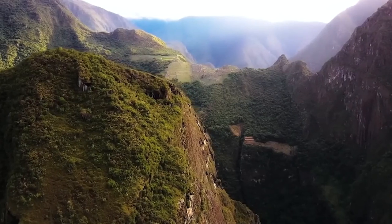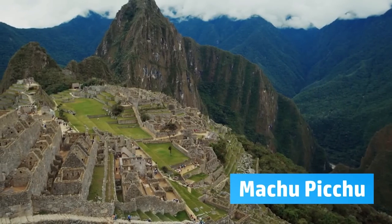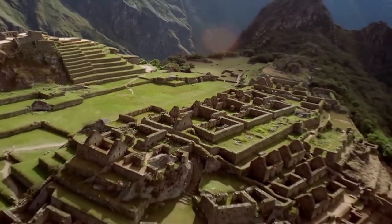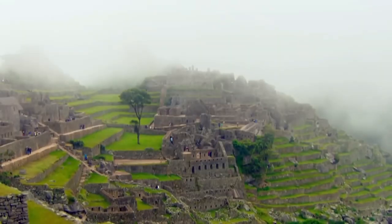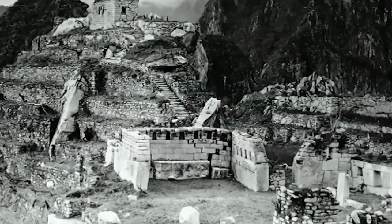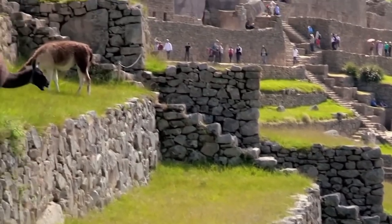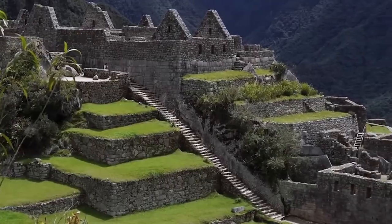For the next historic structure, the sky is the limit — more precisely, to 2,430 meters altitude in the mountains of Peru. This is where the legendary ruined city of Machu Picchu is located. The terraced city was built in the 15th century by the Inca people and consists of a total of 216 stone buildings. At its height, up to 1,000 people are said to have lived here, until the city in the mountains was abandoned and forgotten, presumably after a war. It was not until 1911 that it was rediscovered, and today the ruined city is visited by up to 1.4 million tourists annually. Even though the ruins are still very well preserved for their age, the city used to look different than it does today.